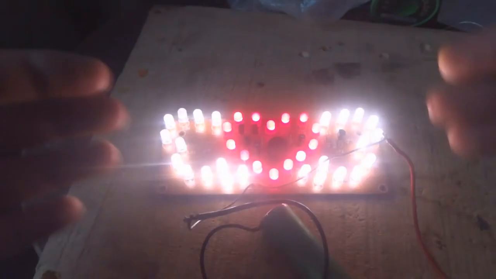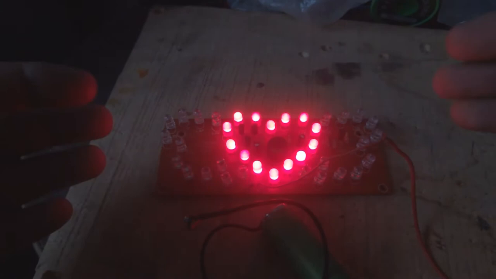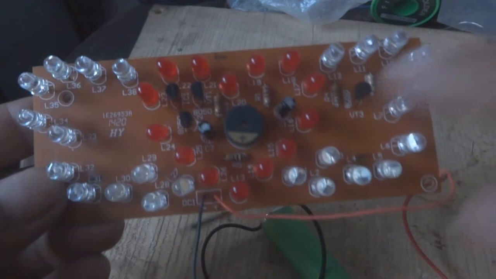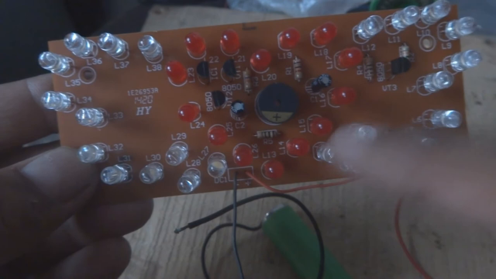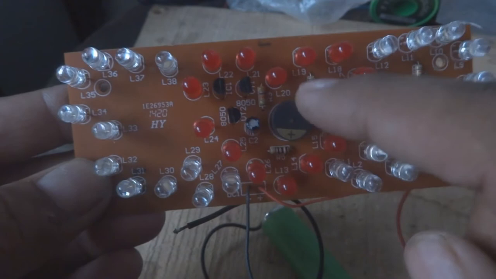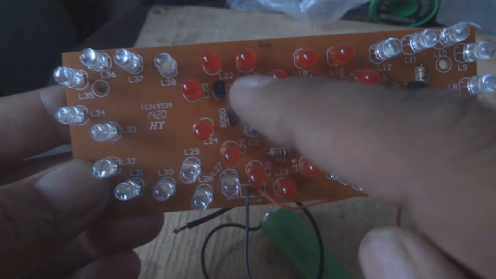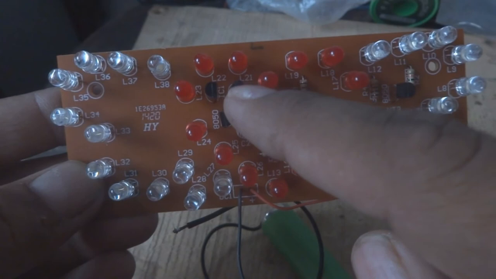Now about the circuit: these two transistors form the multivibrator for the wings, which switch on and off sequentially. The capacitors and resistors make the multivibrator. Here's the IC for sound, and this transistor is the amplifier. The IC sound is amplified by this transistor, and here's the speaker.